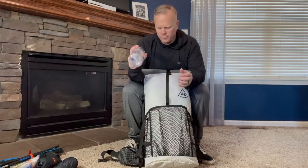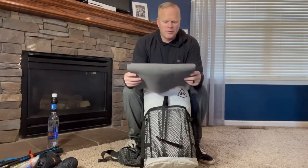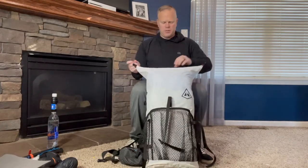On top of my pack I have the Gossamer Gear one-eighth inch foam pad. Funny story about this — I could never buy one because they were never in stock, even though I just got an email saying they're in stock now. I was testing out my gear at a local state park and the guy next to me came over. He knew about ultralight hiking gear and started asking about my tent — the Z-Pack — and my bag, and asked if I had one of these. I said no, I can't order one, and he gave me one — he had an extra one in his truck. I tried to compensate him, tried to give him some money, but he wouldn't take it. That's one of the many reasons I love the hiker community — everyone's just so nice and helpful.